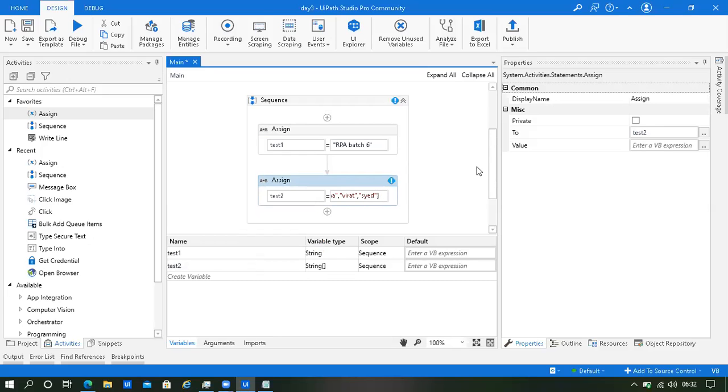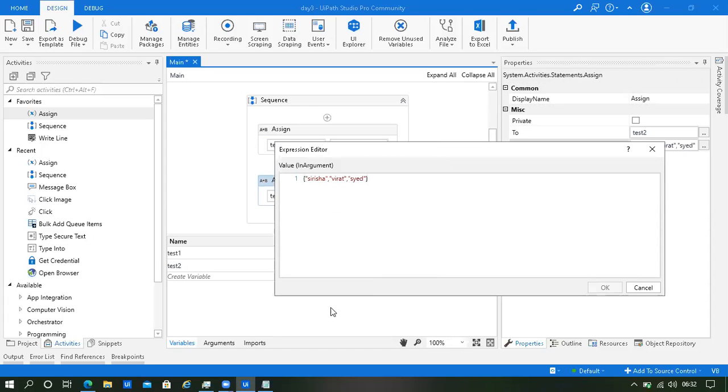So how many values did I store here, guys? Three. Super. So how can I get a specific value from this? You want a specific name from these three names? Okay, I want you to remember this: the array index always starts from 0.